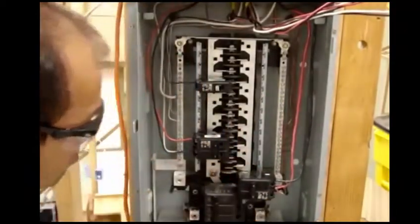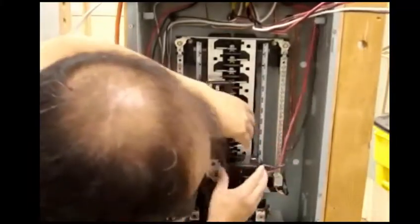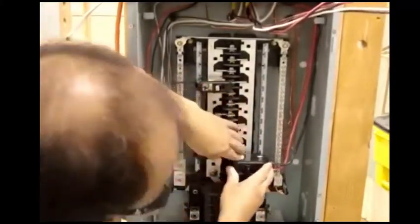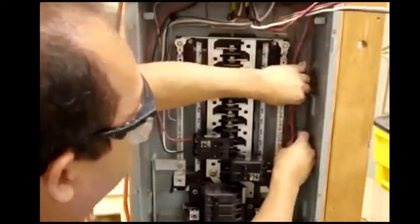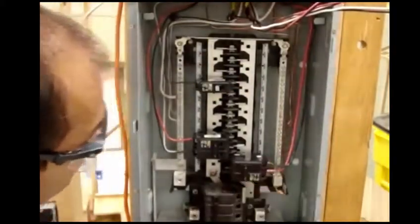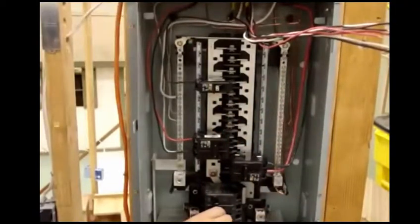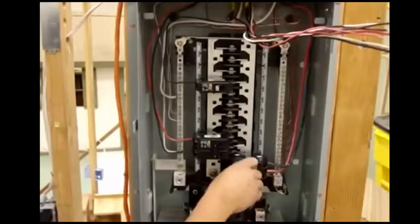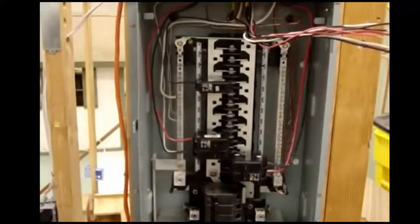Once you tie them, put them in, adjust your wires to make them a little cleaner, and you have the breakers on — off at this point. Now at this point when you're done and you've done all the wires, put your cap back on and then turn on your breakers — your main breakers — and then you can turn them on individually to see which one is working on your other side. And that's pretty much about it on your breaker situation.